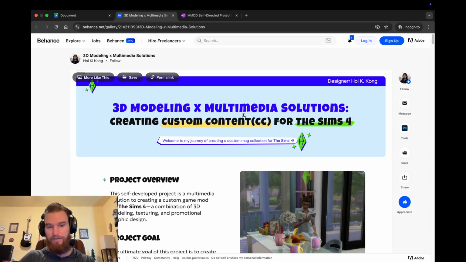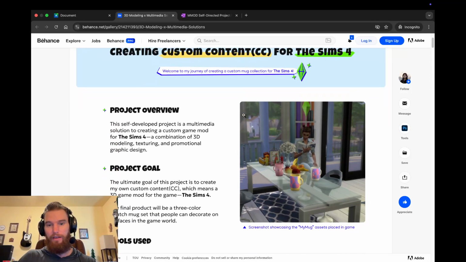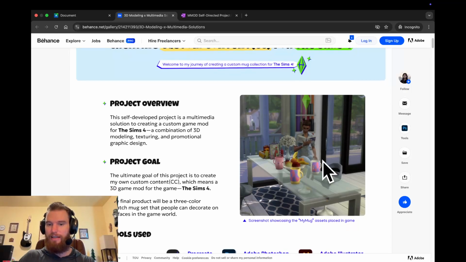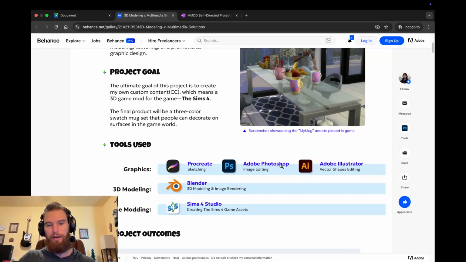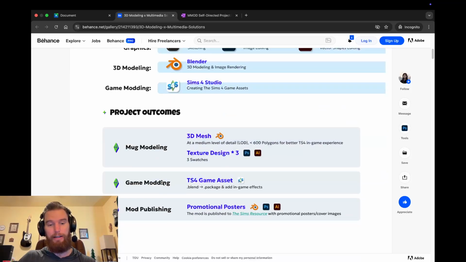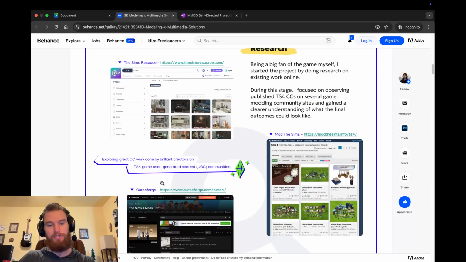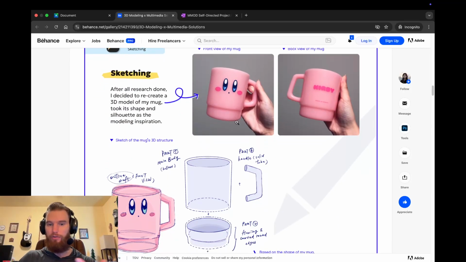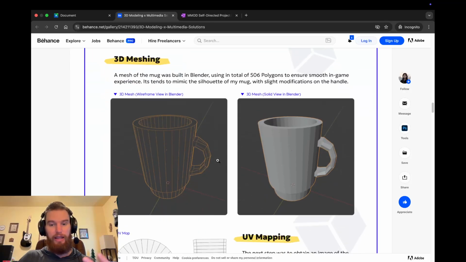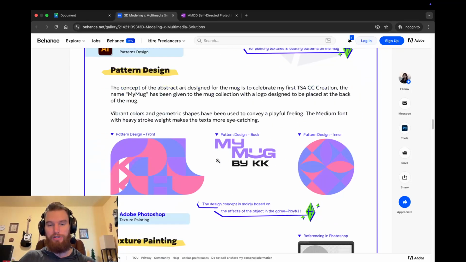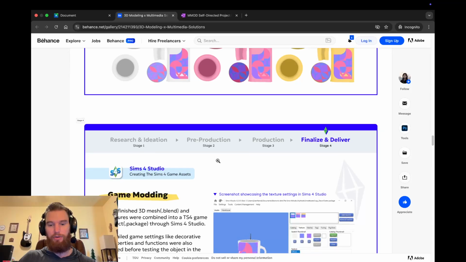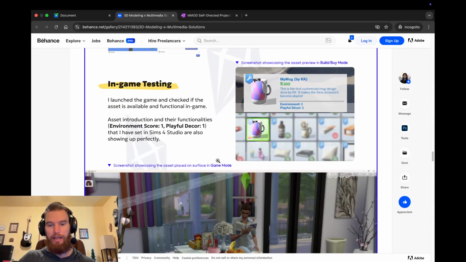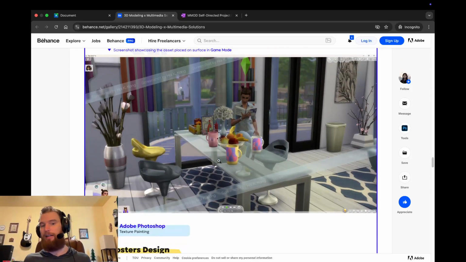And you can see here in this final deliverable that they put together, I'm not going to go through it line by line, but first off, we can see the mugs here rendered in The Sims 4. And the student wanted to learn how to use Blender for 3D modeling, which isn't something that's really covered in the program. So it was a great opportunity to explore that platform. And you can see their creative process, the research that they did, the plan they put together, sketching out the mug that they wanted to replicate the 3D model after, creating it in Blender, mapping textures and patterns onto the mugs, creating different looks for it, and then mocking it up here in The Sims 4. So I think that that's really a fantastic project.